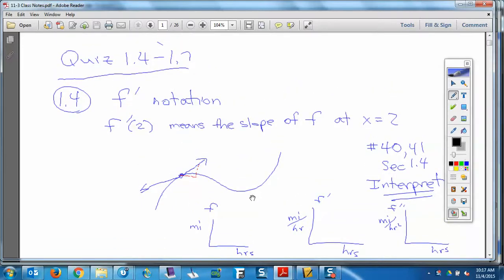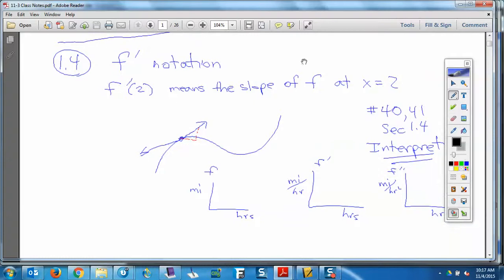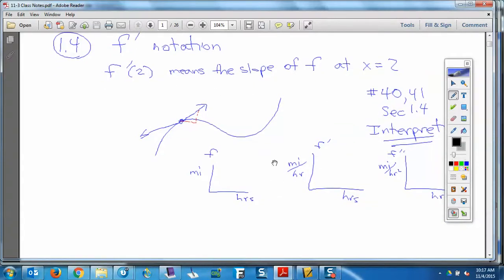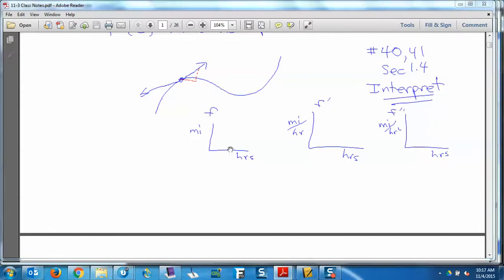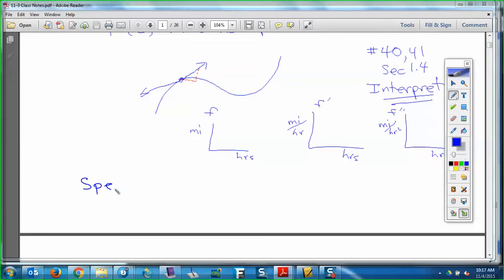quiz. So we'll be going through this, and we talked about F prime notation, and this means slope and interpreting functions, and we'll go through that a little bit later. The other thing we didn't write down from section 1.4 would be the speed limit law. Number 22, was 21 also? Just 22. Speed limit, dealing with the speed limit law, being able to talk about that. So we'll talk about number 22 and that sort of thing.